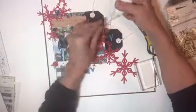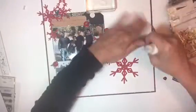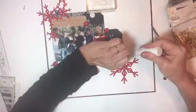So here I am just adhering some more buttons with twine. Sorry, there are so many gaps of my talking. I'm just trying to figure out what I'm doing, and it seems to be the same thing.